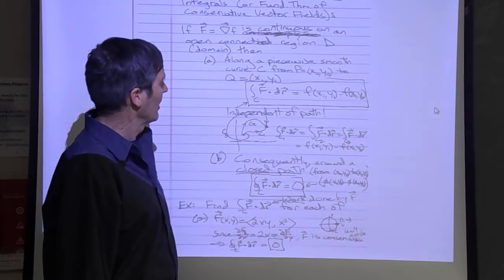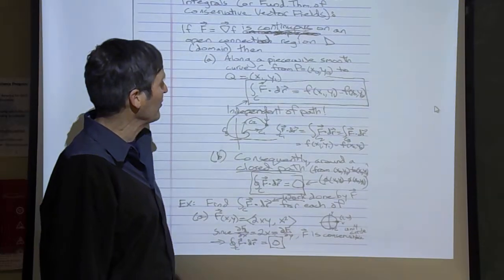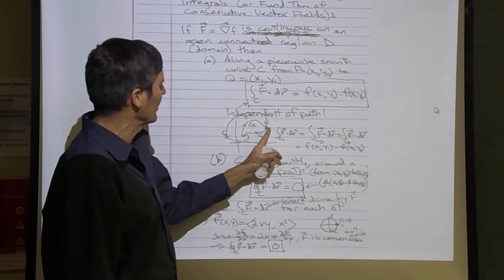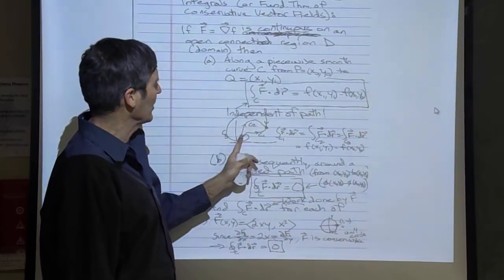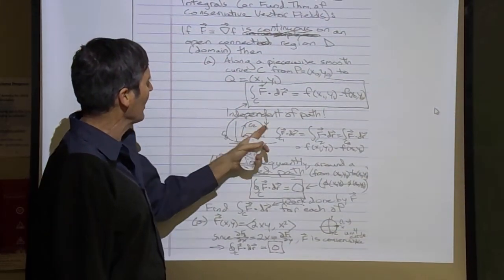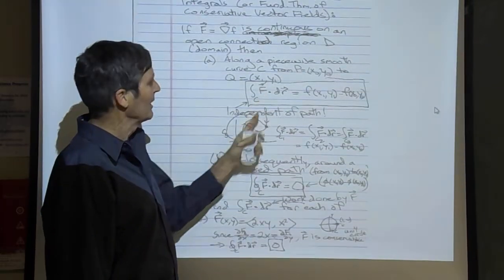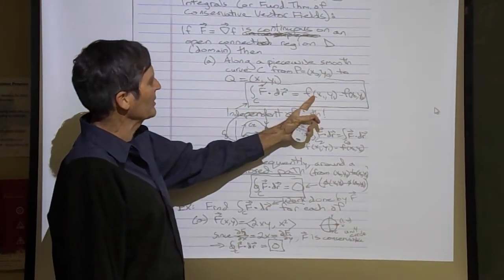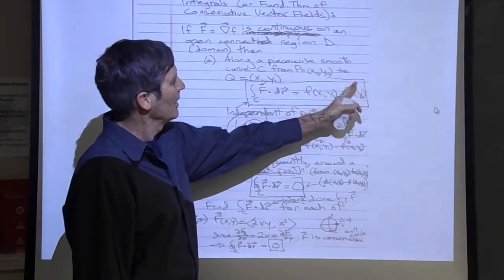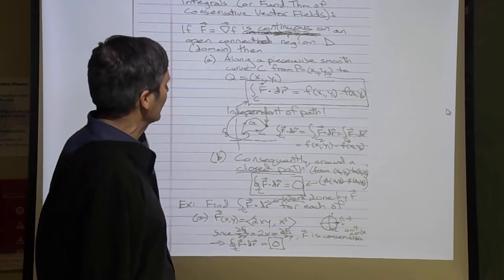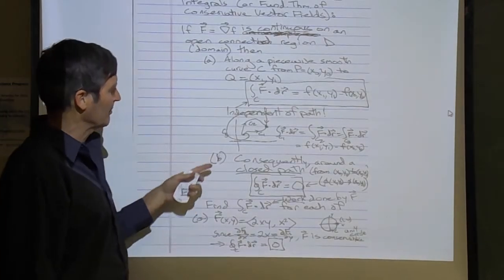And that's it. It's independent of path. It doesn't matter if you took this path C1 from point 1 to point 2, or this path C2 from point 1 to point 2, or this path, whatever path you take, the line integral has the same value. It's just the potential at the end point minus the potential at the beginning point. It reminds you of the fundamental theorem of calculus, right? We're going to make that analogy at the end again.